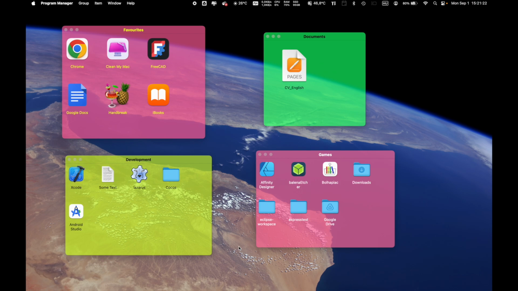What is very important to know about Program Manager is that it is not a file manager, so you will not be able to copy and paste files, delete files, or create new files from your hard drive or to your hard drive, but you will be able to link your existing files here.